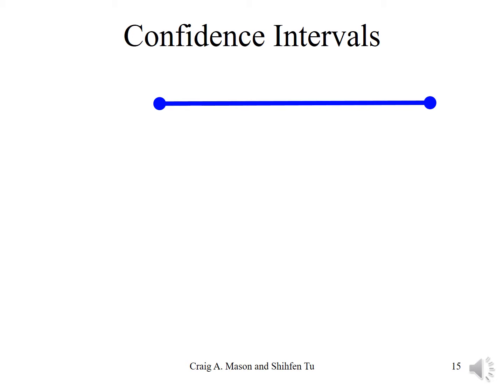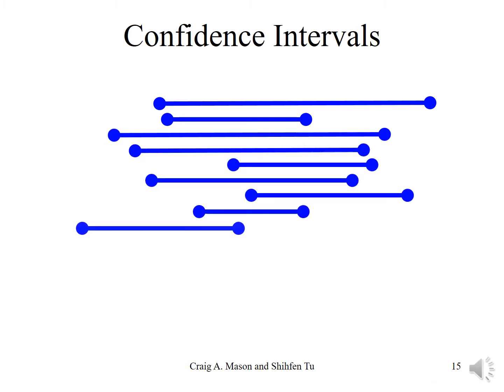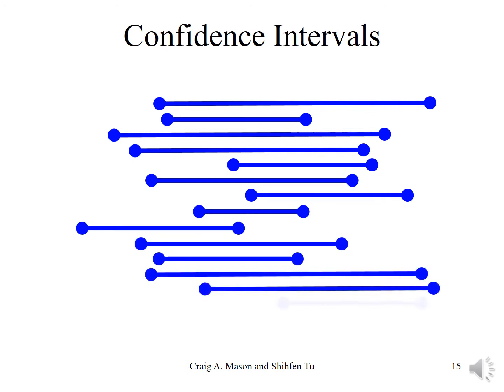Different people then go to the same population and get a different sample and calculate a 95% confidence interval for that sample. Notice that it's different from the first because it's a different sample. In this case, it's a little narrower and a little more to the lower end of the distribution. We then get another sample and another sample and another, and so on, an infinite number of times.